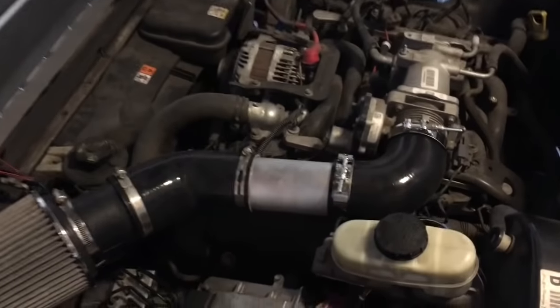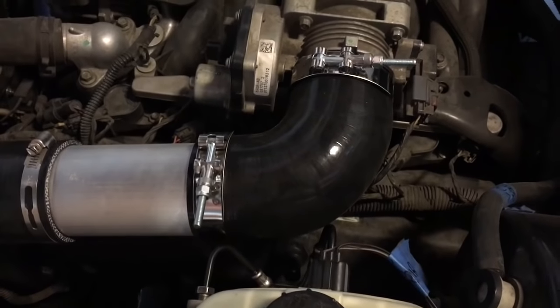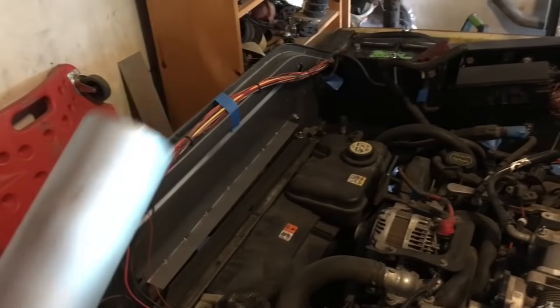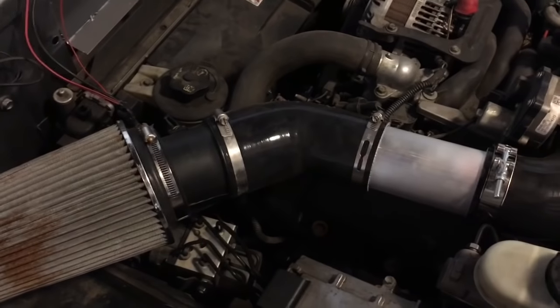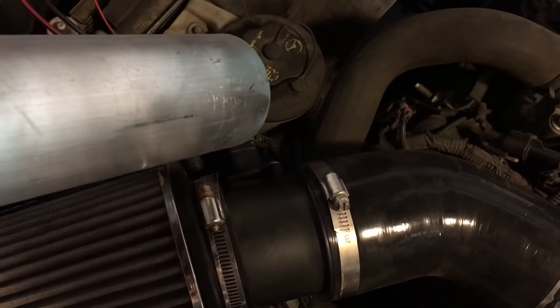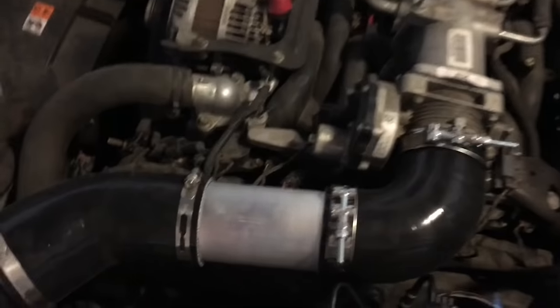And in the last video, we talked about the intake, which would not clear the pipes. This is super close, but it does it. So I got some aluminum 3-inch stock from the local steel stockholders when I was getting the steel for the bed, and chopped it down. And then this part is the original Crown Vic bit because it's got the airflow meter in it right there. And then I chopped the airbox off it basically and just put this old air filter on for now. So yeah, not very restrictive, I don't think. Pretty clear. And I just need to make a mount.